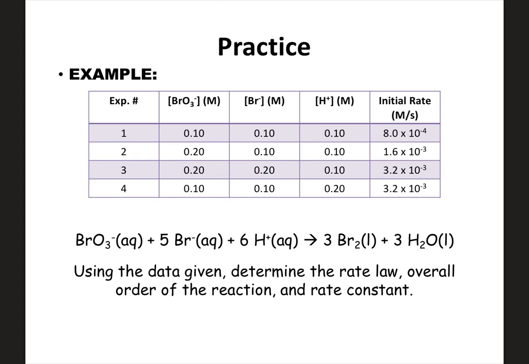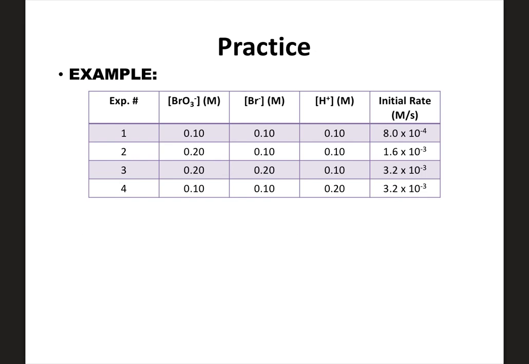Okay, so in order to determine the rate law, I'm going to look where concentrations are the same, but this time, in order to determine the order for a particular reactant, I need to make sure the other 2 reactants are constant, because there's 3 total reactants here. So you just got to be careful with this, but the overall process is exactly the same. So that's what we're going to do first. To write the rate law, we're going to need to determine the orders here for each reactant. Okay, so let's jump in and actually solve for the orders of these reactants.